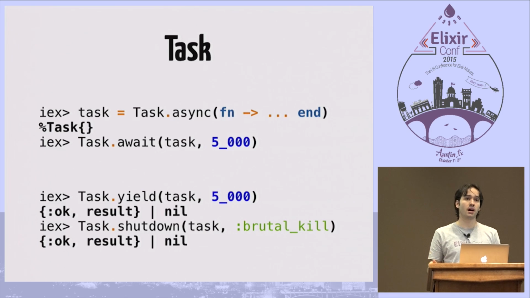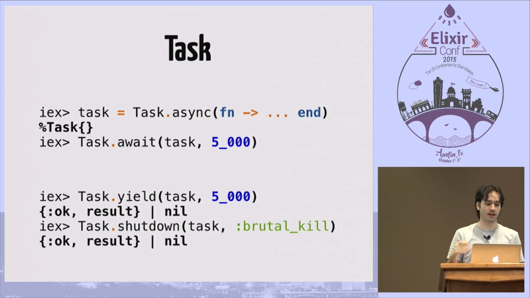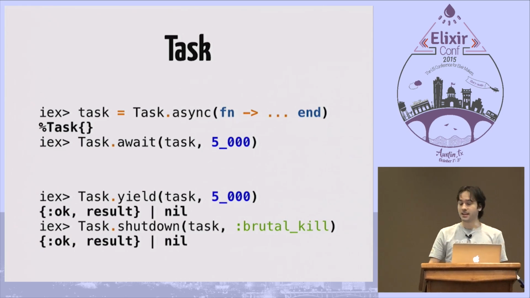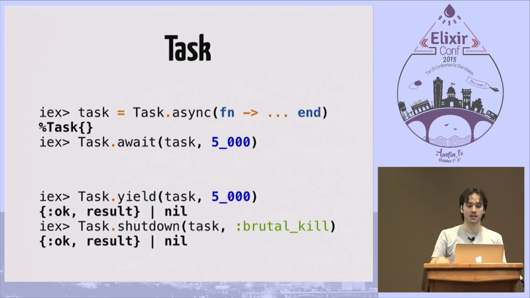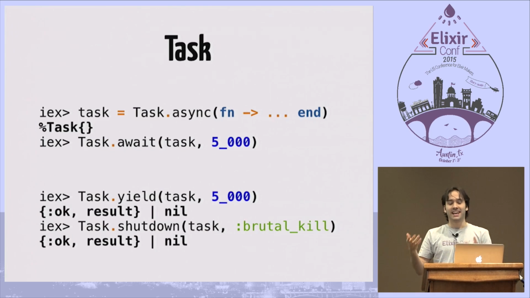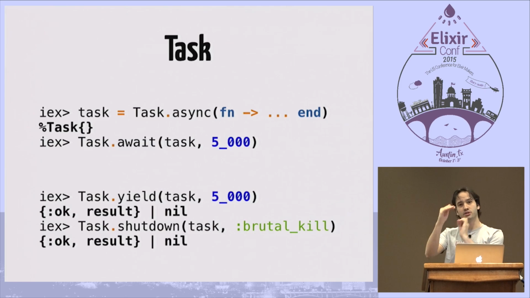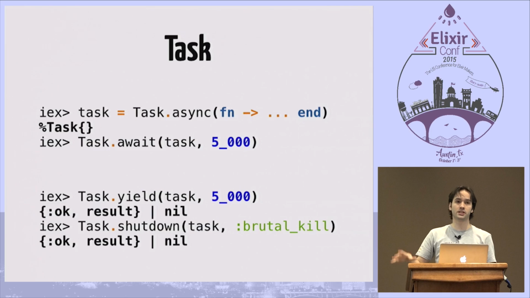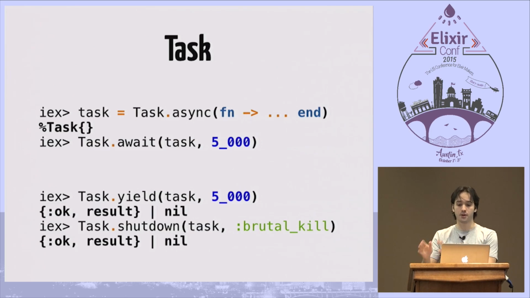And shutdown expects a timeout, or brutal kill, which says, hey, I'm fed up with you. I'm not waiting anymore. Just brutal kill. And so brutal kill is not something new. We're not being very mean. It comes from OTP, and it's what we use when you say, I'm shutting you down, not waiting for anything, not giving you a chance to clean up or anything. And we use it exactly in the situations where we already waited for some time, and the only option is to shut down and not wait.